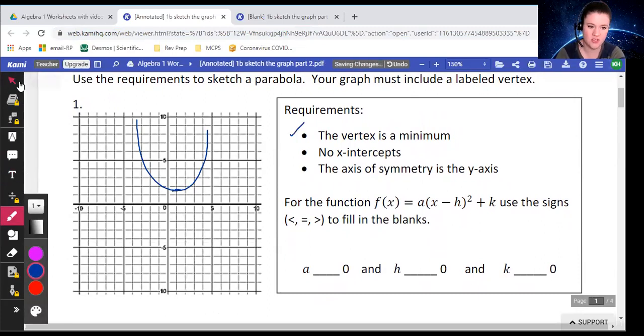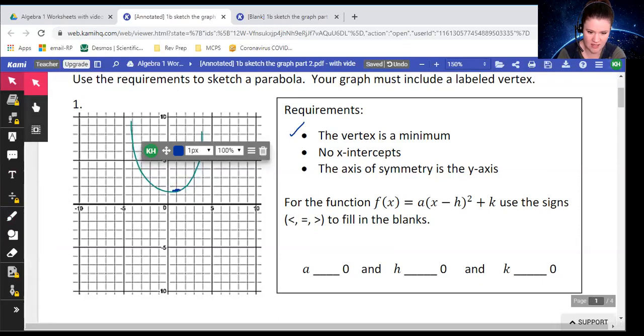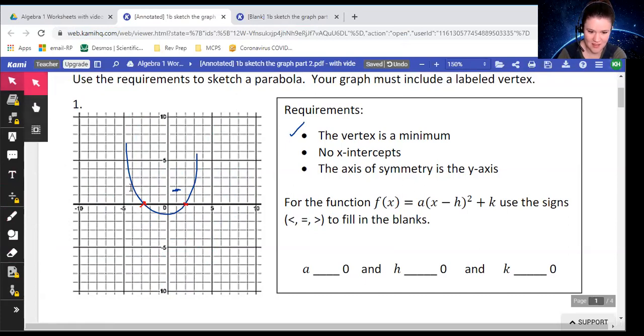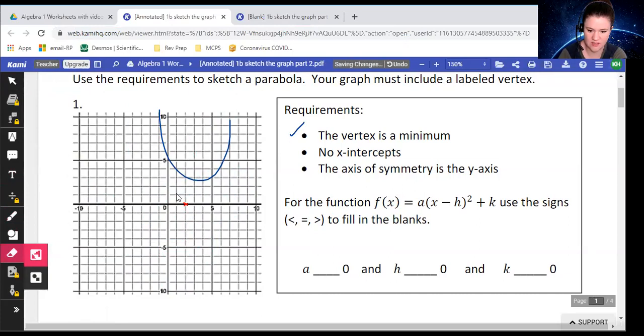No x-intercepts. Okay, so what that means is we want this line to be somewhere up here, not down here. Because if it's down here, or anywhere down this way, I'd have x-intercepts. I would have an x-intercept here, and I'd have an x-intercept here. It's where it crosses the x-axis. So I don't want that. So I'm going to take my line, see if I can grab it. Yep. And I'm going to move it up. Okay, so I'm going to put it right there for right now. That's fine. I just know it has to be above the lines. Erase this mess. All right, cool. So no x-intercepts.